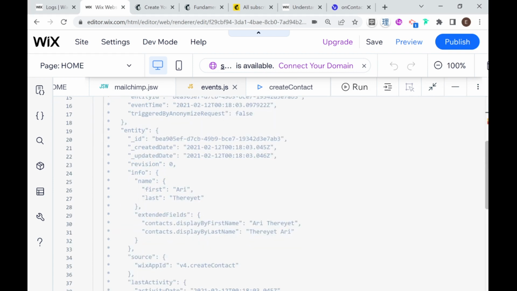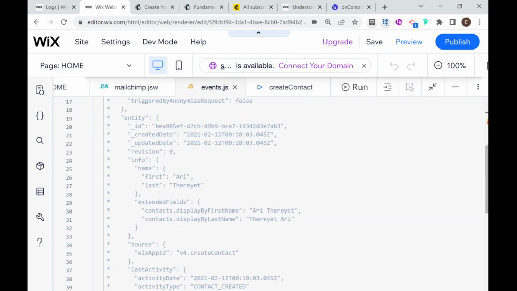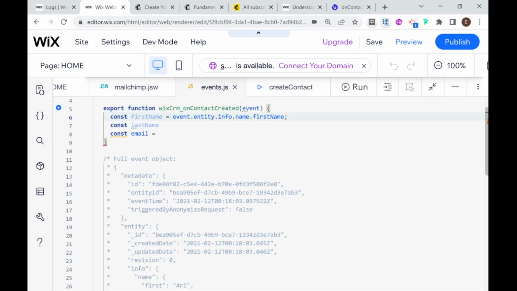And then for last name, it's the same thing, and we're going to do the same thing and just use last.